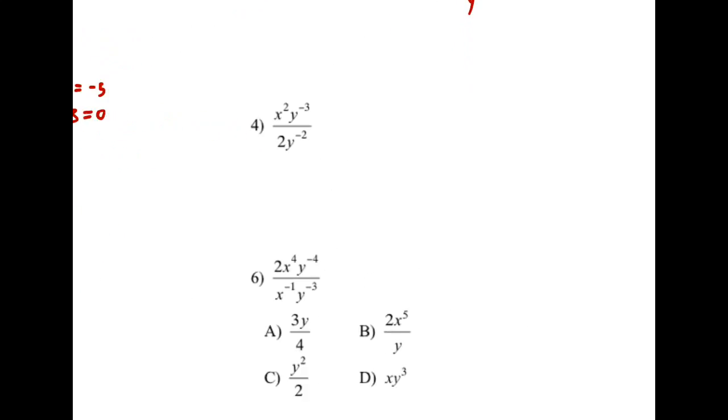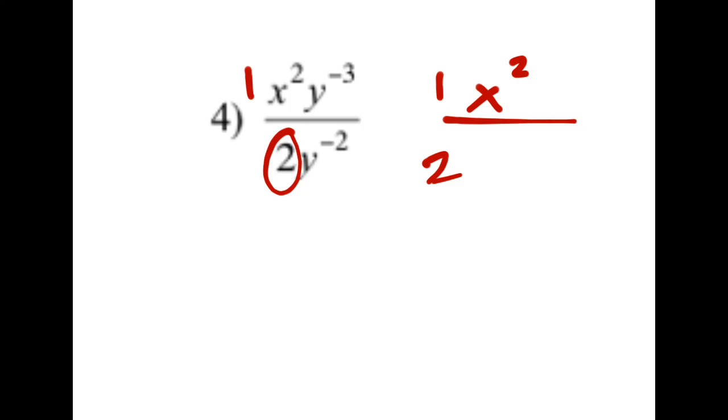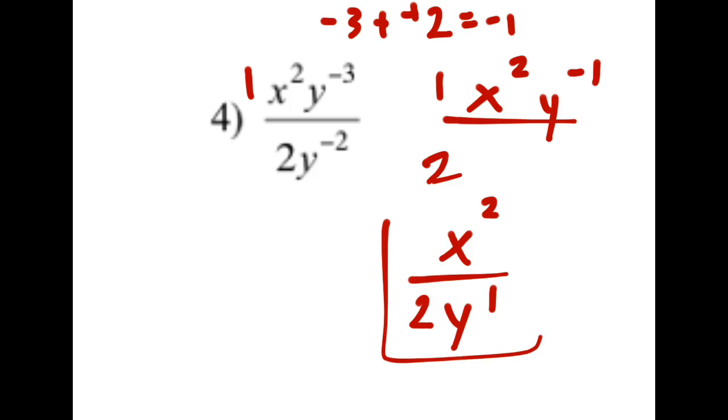Ooh, yeah, it's division. Remember, when we divide, we're supposed to subtract the exponents. So here, the x squared, nothing happens to it. The 2 stays. Now we need the y's. That's just negative 3 minus negative 2. Remember, it's negative 3 minus negative 2. That's just negative 1. So we have y to the negative 1, and that means we bring it down. X squared, y to the 1, and there's the 2 in front. And that's the answer there.